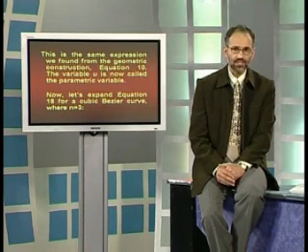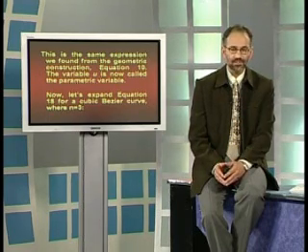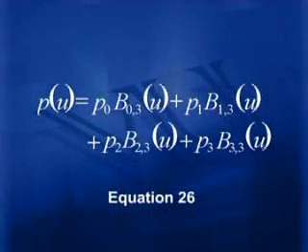Now let's expand this equation 18 for a cubic Bezier curve where n would be equal to 3. Thus far we were working with n equal to 2. Let's repeat the same process for n equal to 3 so that we can see what a cubic curve would look like. So that would be given by the expression P of u equals P0 B0,3 of u plus P1 B1,3 of u plus P2 B2,3 of u plus P3 B3,3 of u. Let this be marked as equation number 26.